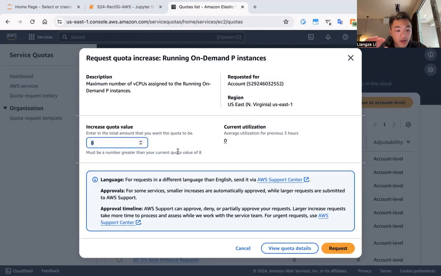And after the support case is open, you can type additional explanations, like, I'm a student at CMU and I need to use AWS for this purpose, specifically for this course I'm taking. And you can append the course website, etc., for their internal purposes. So that is how you need to request a limit increase for AWS.